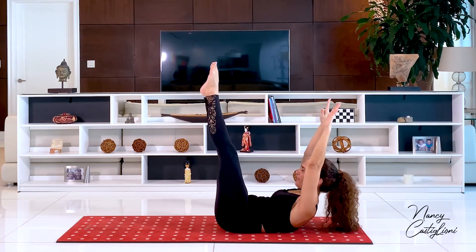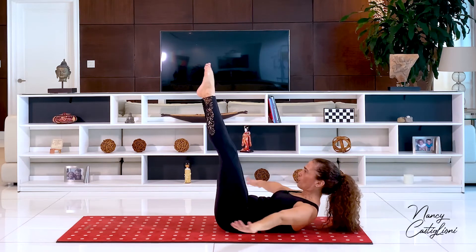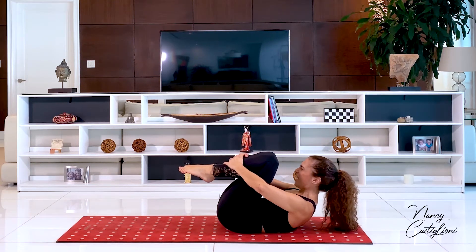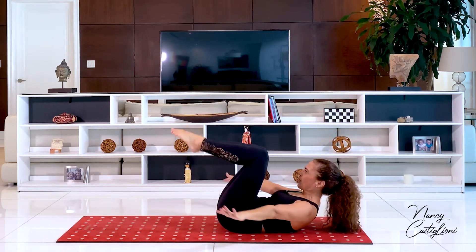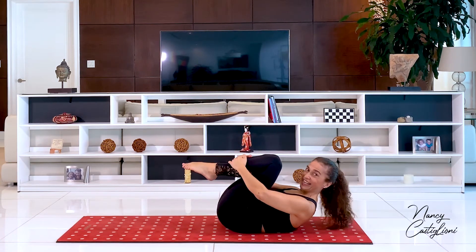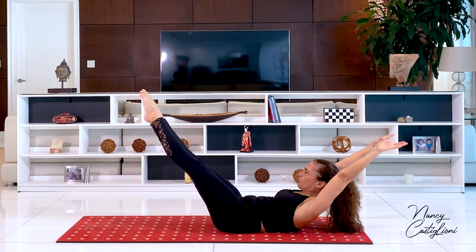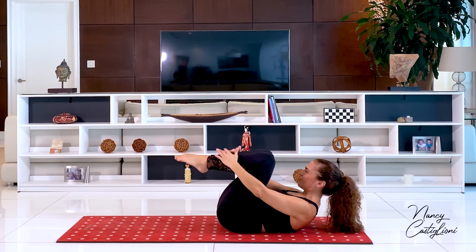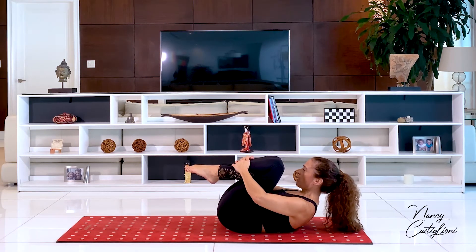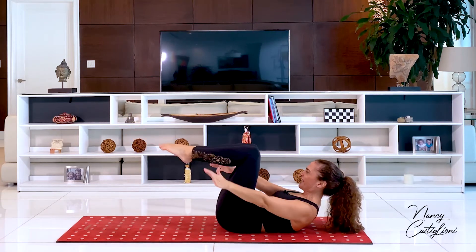Let's go ahead and inhale, bring arms and legs towards the ceiling — shoulders away from the ears. Exhale, circle the arms around, bring the legs into the chest and exhale all the air out. Scoop away from those legs. Let's do that one more time. Inhale and exhale. Let's take it one notch further — we'll open up a little bit more, inhaling, stretching our arms and legs in opposite directions. Exhale to bring it all back. Check that my torso is not moving at all. And exhale to bring it back.